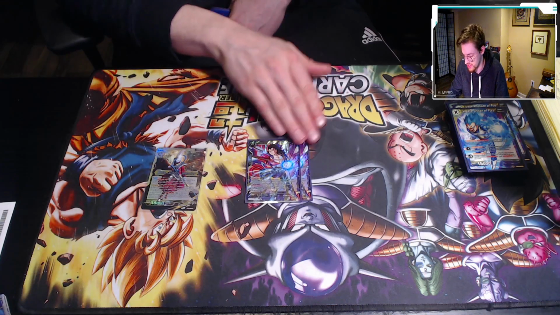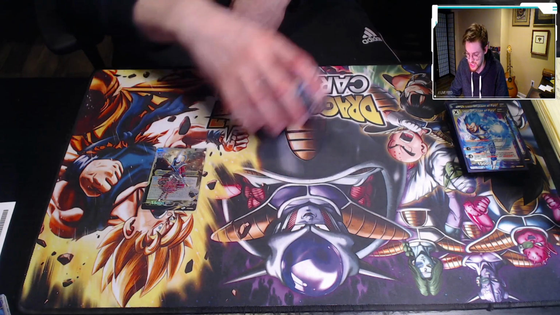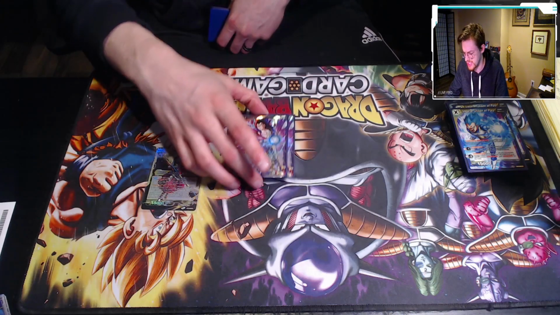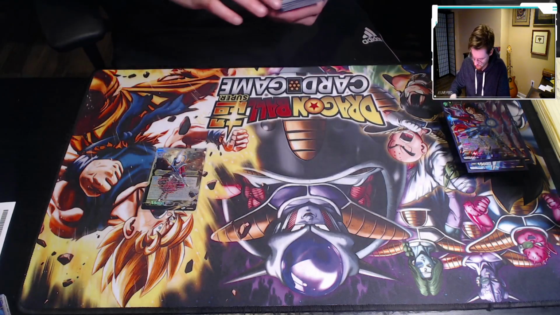You can't do any evolving stuff off of him, unfortunately, because he's a 3-drop and he's Goku, and he's a Vegeta GT. I keep saying Goku. Yeah, it's just a cool card. This card's gone up in price now. It's like 15-16 bucks. Very weird, very weird. It's always been a cheap SR.